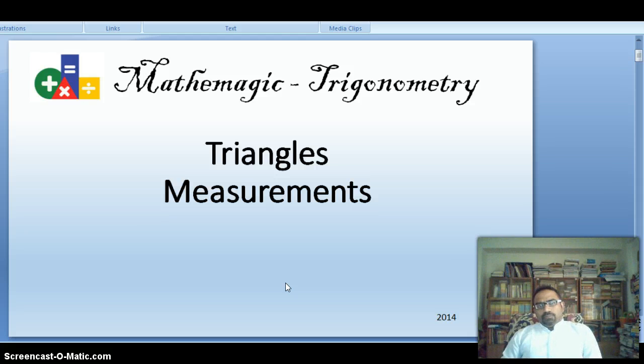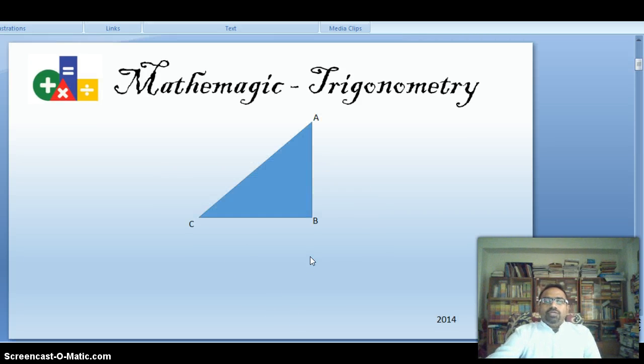So, what is trigonometry? Trigno refers to triangles and metry refers to measurements. Basically, it is the measurement of the angles of triangles which is referred to as trigonometry. And when you talk about triangles, we are talking about right angle triangles over here. What is a right angle triangle? A triangle in which one of the angles is 90 degrees is a right angle triangle. So now you can see ABC, which is a right angle triangle.